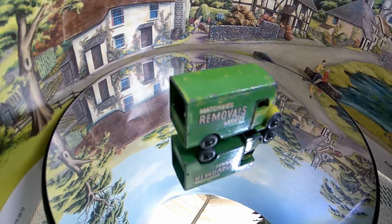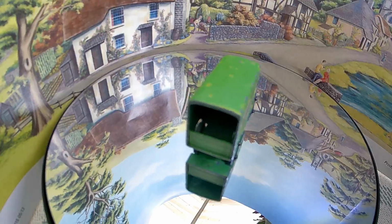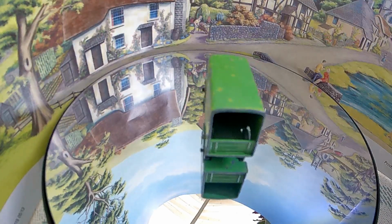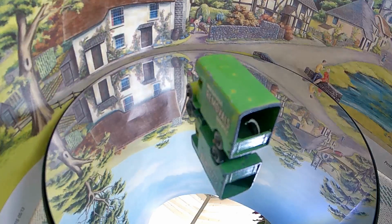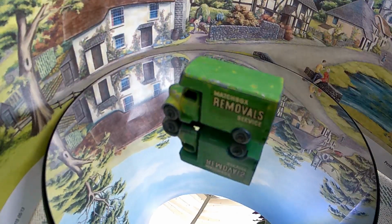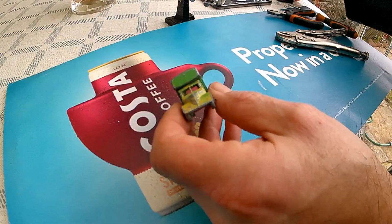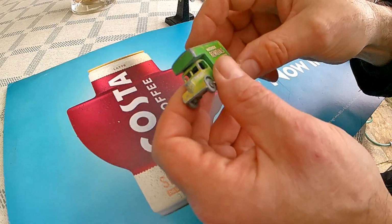Firstly, my apologies for the slightly out of focus shot. This is my new camera today, which doesn't seem to like doing close-ups. But never mind, we shall carry on with the restoration. And also, there was no sound, so you've got some lovely background music. But I will be commentating as we go. Thank you.